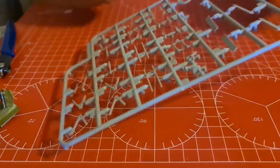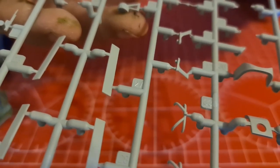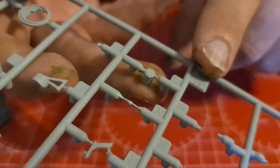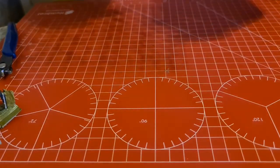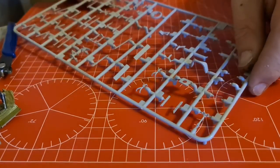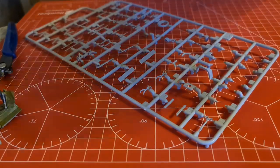Okay, guys, I've got the control column there, the bomb aimer's compartment seat, or whatever, and the Elsan chemical toilet. I hope you can see that. Okay, so let's get these. I'll just quickly get these painted and we'll be done with this first part. Okay.